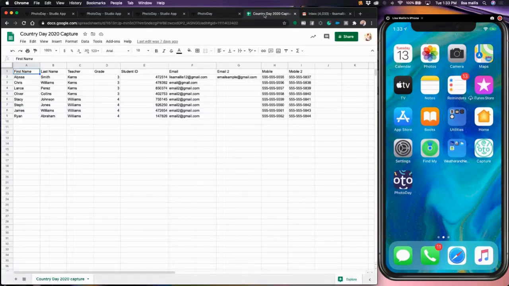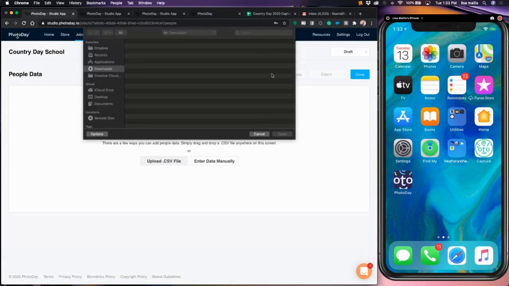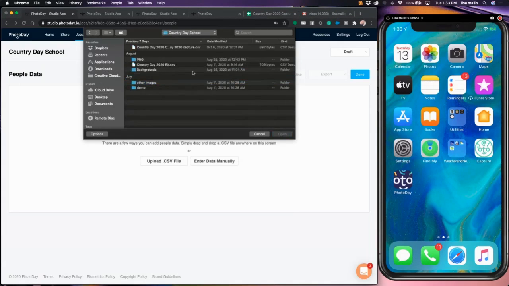I'm going to show you what a sample data file looks like that I'm going to import. I just opened this up. This was an Excel file, opened it up in Google Sheets. You have to have a CSV file, a comma separated value file, to import into PhotoDay. But this just gives you an example. I got some grades, different grades, teachers, the student IDs and email addresses here, as well as mobile numbers that I am going to import into PhotoDay. So I am going to go ahead and upload that file, which is on my desktop in here. And it is this one. Right here, right? Yeah, I think this is it.